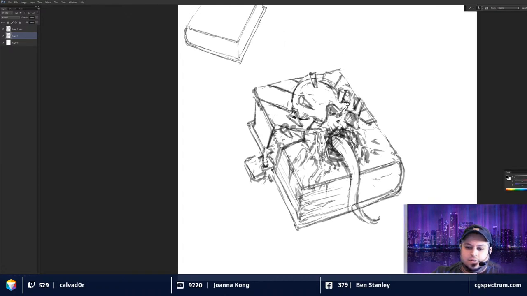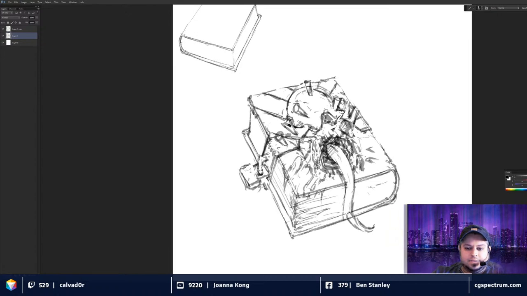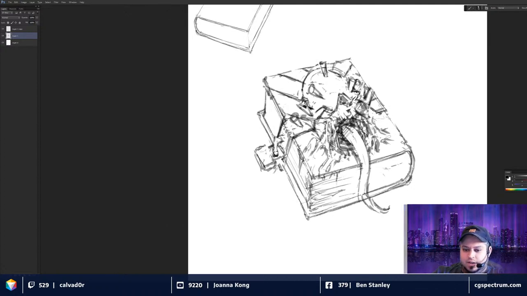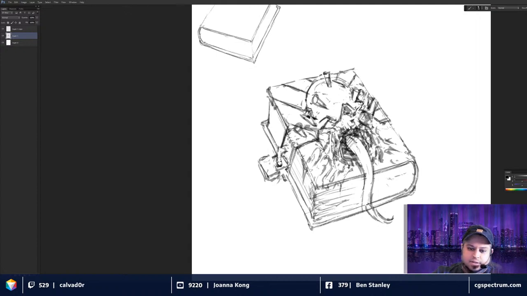DM asks, is that a skull? Well, there's going to be a skull-like quality to it, for sure. Hopefully you'll see soon kind of what I'm thinking here. Again, in these early stages, this tends to look like chicken scratch, but it's really just me kind of preparing myself for where I'm headed with this idea.